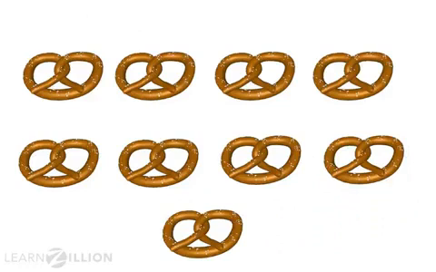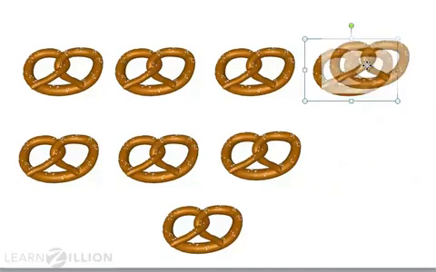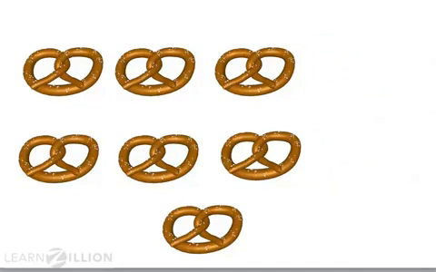When we use subtraction, we are taking away parts of a whole group. So, let's say I have nine pretzels, but I eat two of those pretzels, so I actually have to take those two pretzels out of my group. They are no longer part of my total group. Now I am left with only seven pretzels. We have decreased the amount in the group.